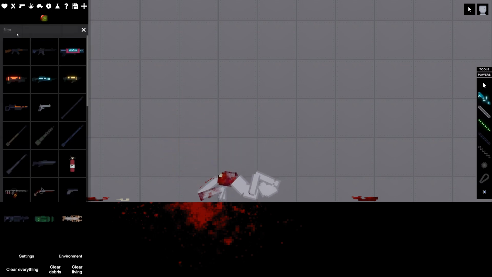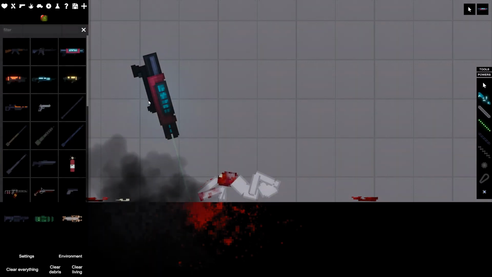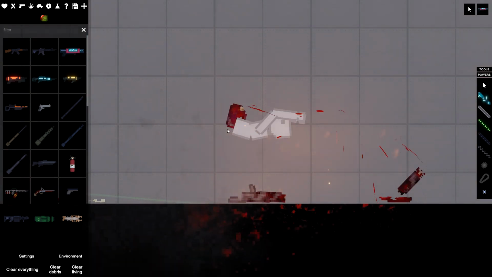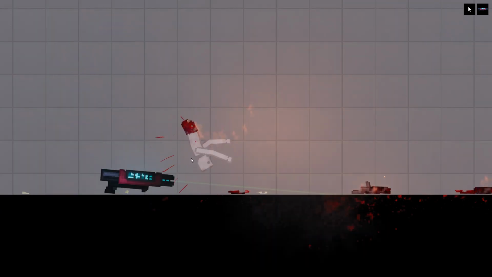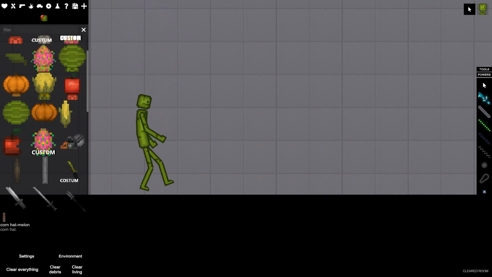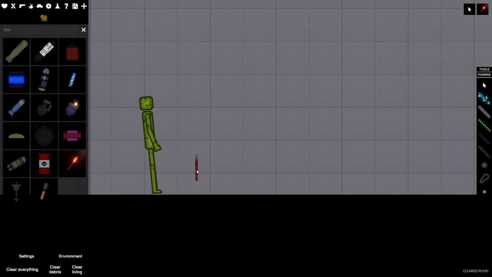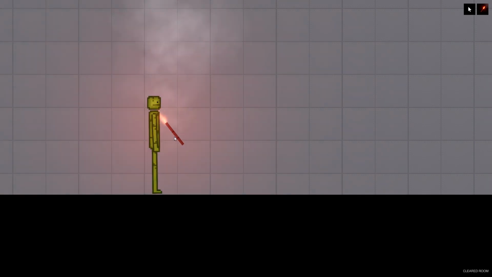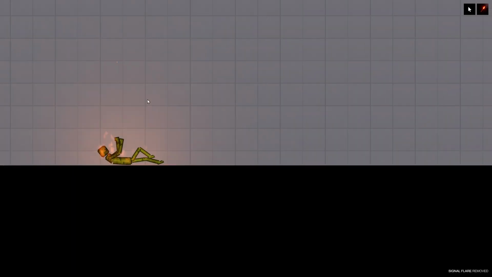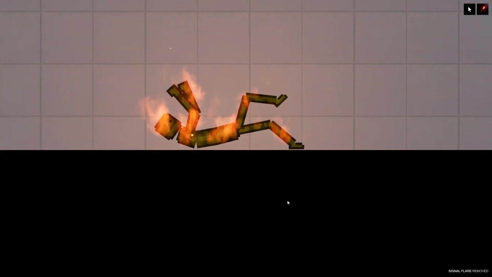Your leg real quick. I need to make sure. Or maybe I don't have to do that. I need to catch a melon on fire. Okay. Chris watermelon. It's gonna crunch. There we go. And we can get the torch. And we'll just watch him burn.